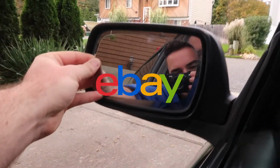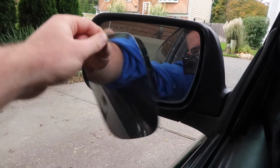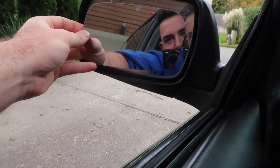I guess this is why you don't buy eBay mirrors. Look at the size difference. It's literally no comparison. I don't know. That's really shot, but whatever. And I gotta get gas quick and we're gonna be out of here. So let's get this day moving.